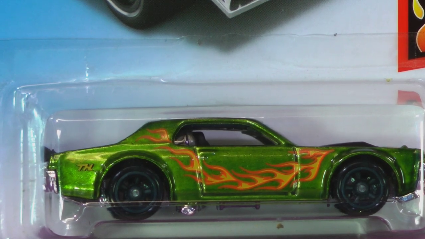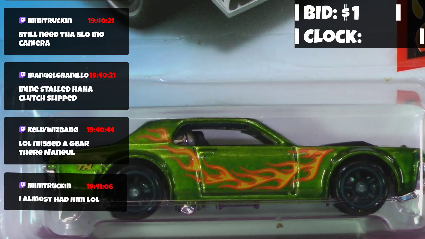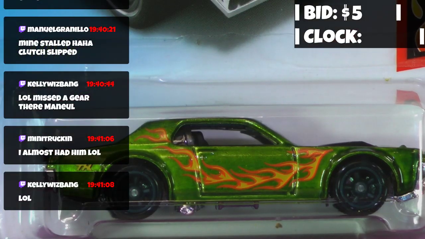All right, start your bidding, kids. Here we go. Give me a five to start. Let's go. That's a Super Treasure Hunt. Ooh, baby. All right, I almost had him. Come on, boys, Super Treasure Hunt. Manuel Granillo, what do you say? Who wants a Cougar? Mercury Cougar, '68 Cougar, Super. That's a Super Treasure Hunt. Let's get bidding. Come on, boys, come on, girls, here we go.